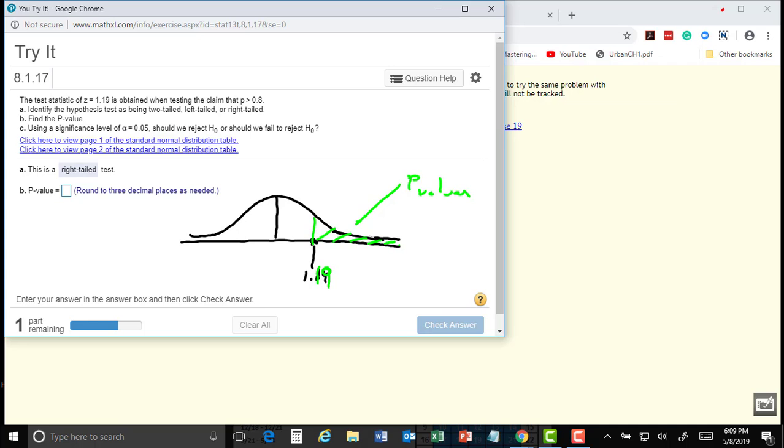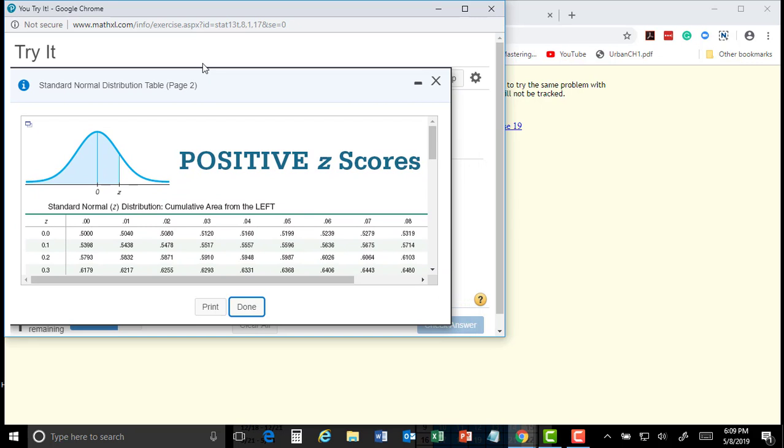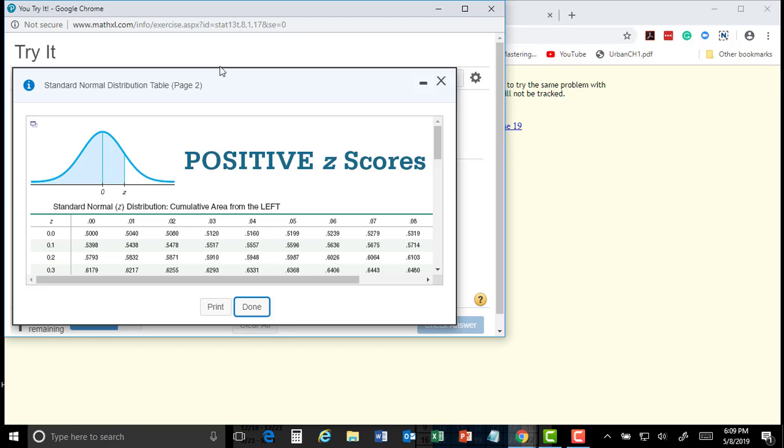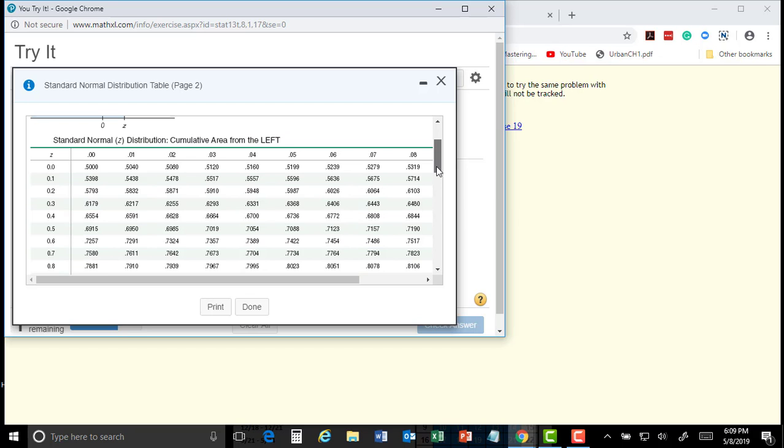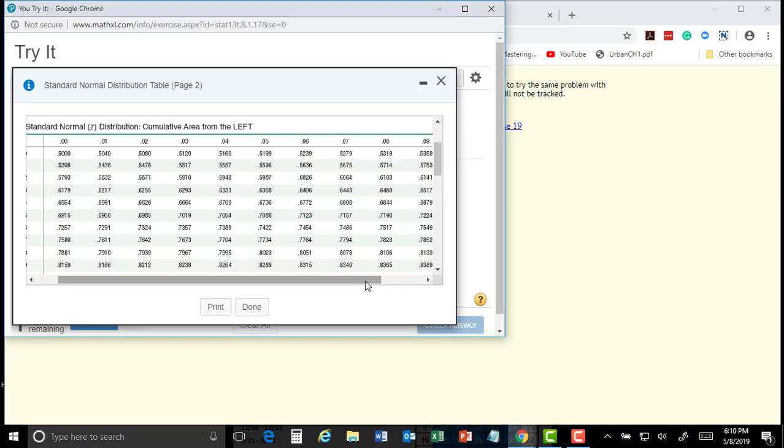So now we have the positive z scores, okay? Do you remember what it was that was in the guts? It was 1.19 is the margin. So now I'm not looking at the guts. That is a z value. So I'm looking for 1.1, and then I'm looking for 9. But that's the area from the right back. So remember, this area from here on back, I think it's right.